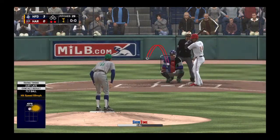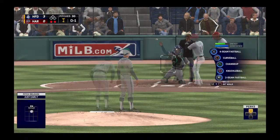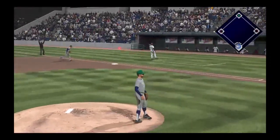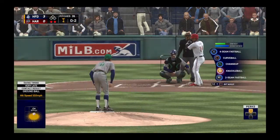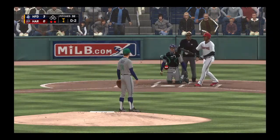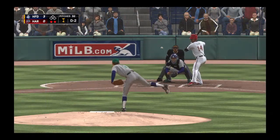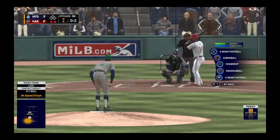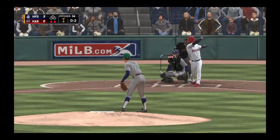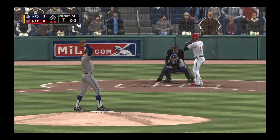Ready for another chance, Alejandro Cairo, 0 for 1 for him here in this one. And he'll just watch this thing to try and get an idea. It's 0 and 1. Chop fouled over towards the coaching box. And another foul ball. No runs, no hits, and 3 errors for these guys so far tonight. Another one sent foul. Well, that's 3 foul balls in a row. He's definitely battling up there. Another 0-2 coming. Another foul ball, and this battle will continue. Now another 0-2.